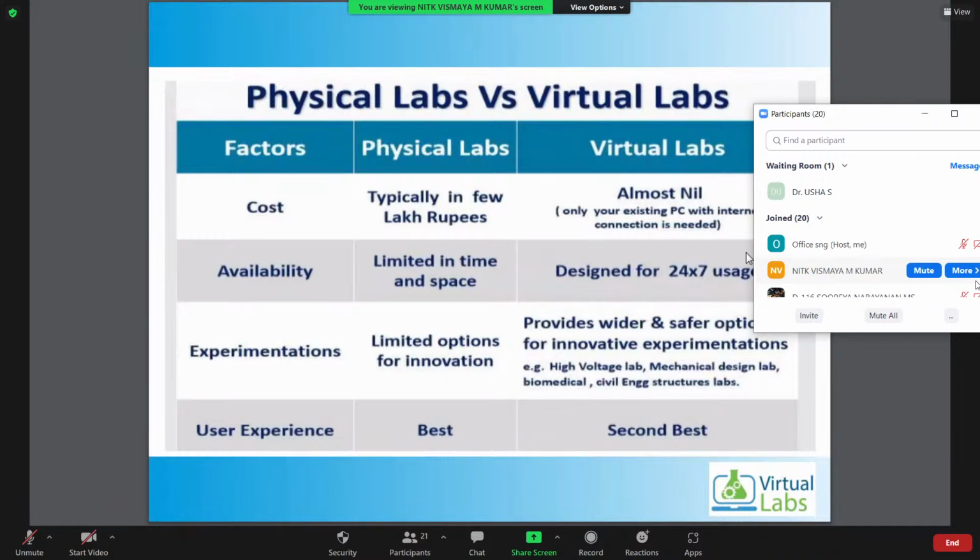We know that a physical lab has specified timing, like 9 to 5 college hours or 1 or 2 hour lab sessions, which is limited in time and space. The virtual lab provides options for innovative experimentation, whereas a physical lab provides limited options for innovation.